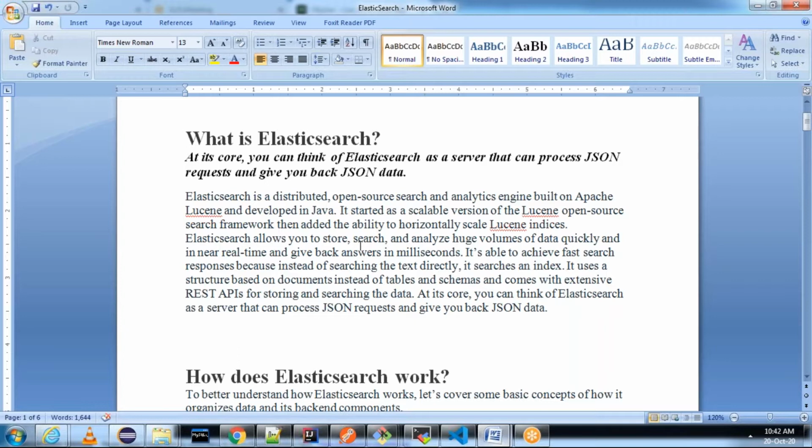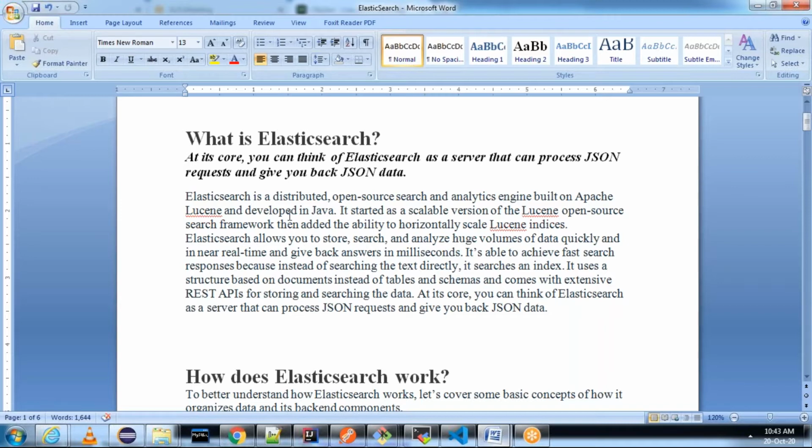In this session, we are going to discuss in detail what Elasticsearch is, how Elasticsearch works, what the components of the backend are, what the ELK stack is, and what use cases will be supported by Elasticsearch. This is mostly an introduction. Once everyone understands what Elasticsearch is, how it works, and what the use cases are, in the next session I'm going to do Elasticsearch installation on different operating systems.